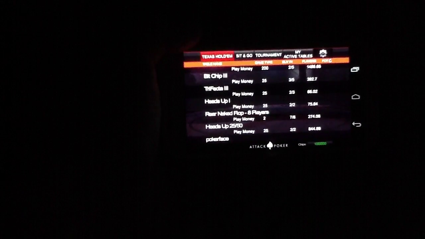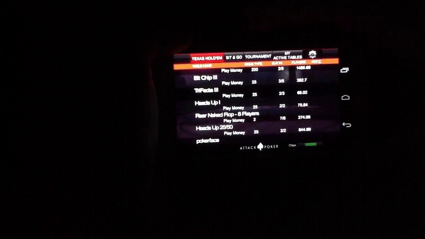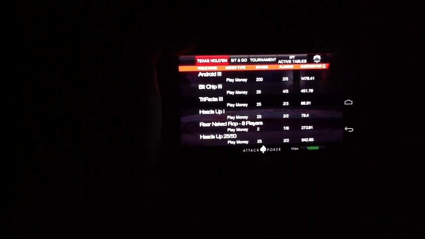So obviously this is the Texas Hold'em tables that I've booted up. You do have to sign up for an account. You can do this through Facebook or through Attack Poker itself, however you want to do it. But once you're here, it's pretty simple. Once you're logged in, you can go from sit and go, tournament style tables, my active tables if you happen to be logged into any, and then Texas Hold'em, which is where we're going to be.